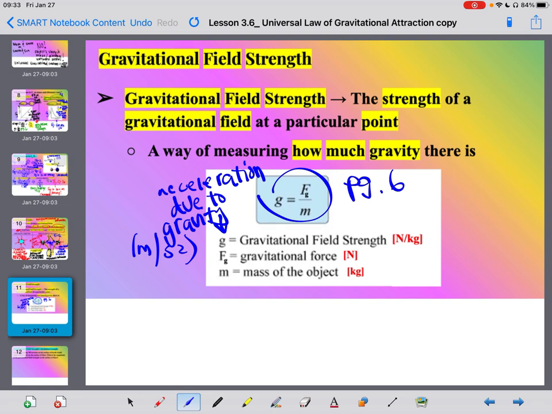Okay, so if you think about just the name in itself, gravitational field strength. Oh, that's how strong the gravitational field is. Like the name goes hand in hand with its meaning, right? So again, we've seen it on page 6. And back in the day, we used to use Fg equals mg to find an object's weight or its force of gravity on Earth, right? So now we're going to use it a little differently, and we're going to use it in terms of this gravitational force in the universe. Okay, so let's do an example together.